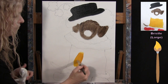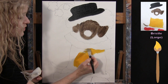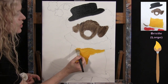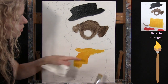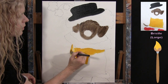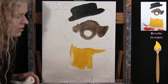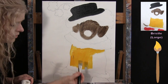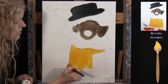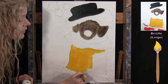I can lay it on pretty heavily. I know that this is just the first coat, so in a color like this and with the brown, you will see a streakiness to it. You can see right where you can see the pencil underneath. It's transparent or translucent, which means you can see certain colors underneath it. You'll be able to see my pencil underneath it, which again is, I just picked up a little bit of black in through there, which is okay that you can still see the pencil, because again, we've got lots of steps left to go that will help to hide those things.